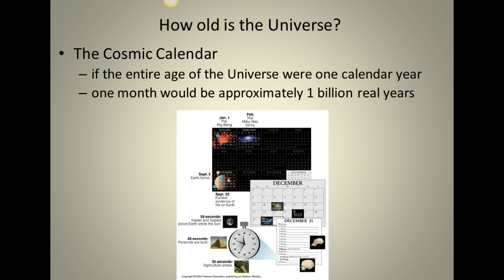If you used your calculator, you got that each month represents 1.14 billion years. If you ballparked it, you probably said that each month represents about 1 billion years. Both are correct. But let's use 1 billion for each month. It's a nice round number. So if we divide this number correctly, we see that each day on the calendar represents about 30 million years. So write that down in your notes. Each day represents 30 million years.